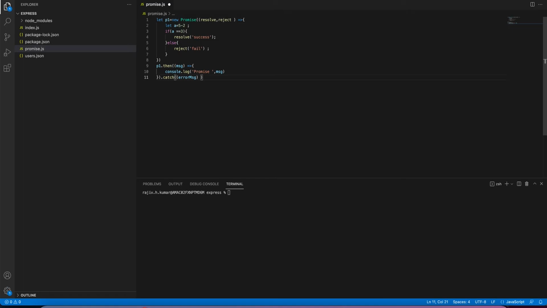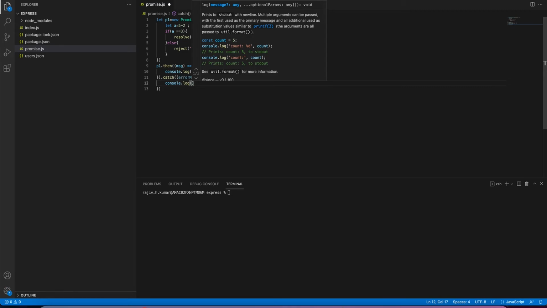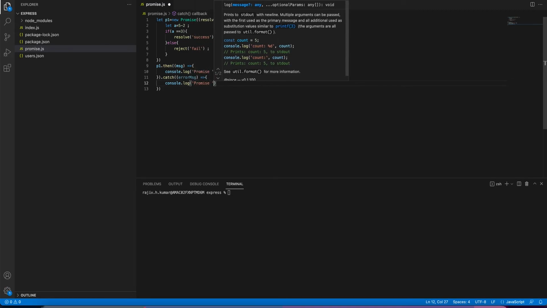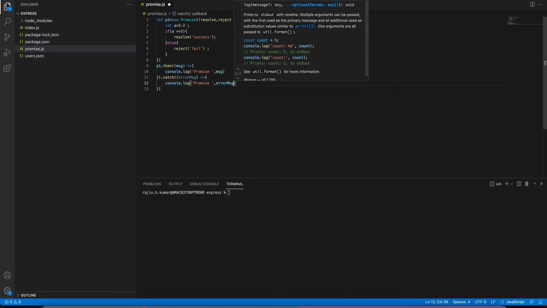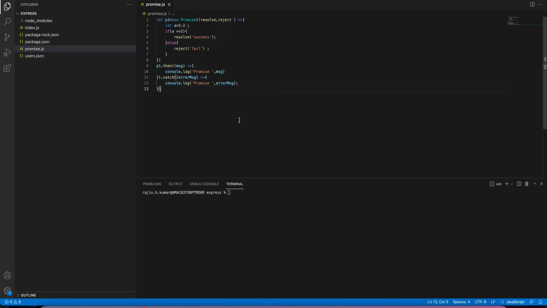Again we use an arrow function and just console.log the error. Now we have this, and we are going to run this with the Node application.